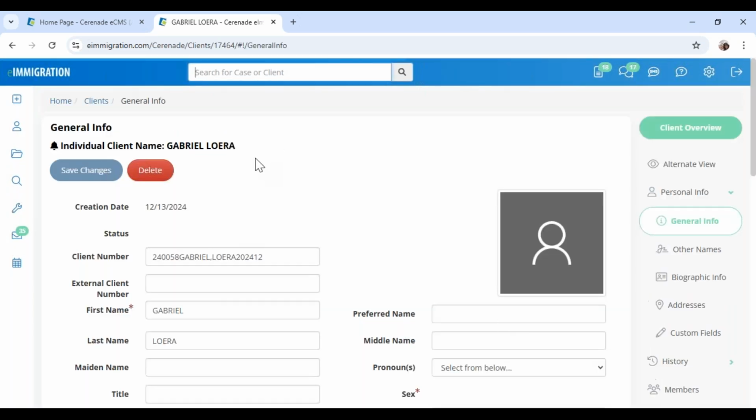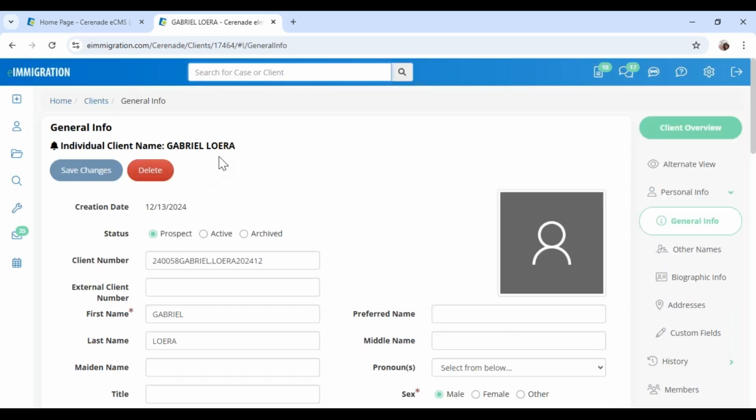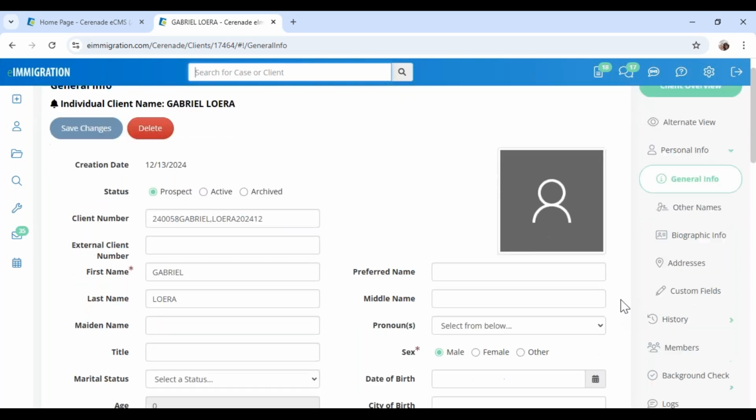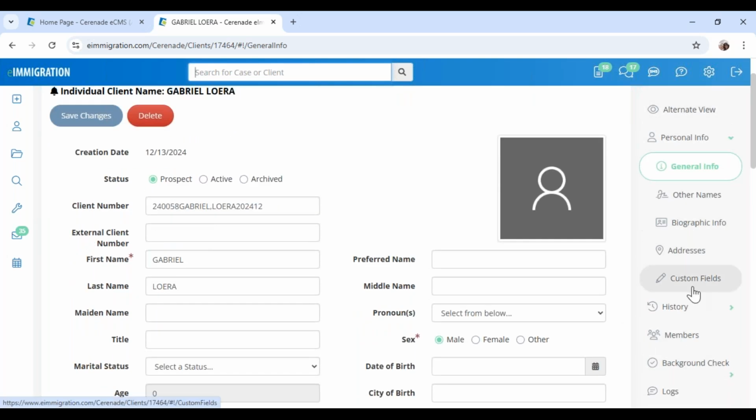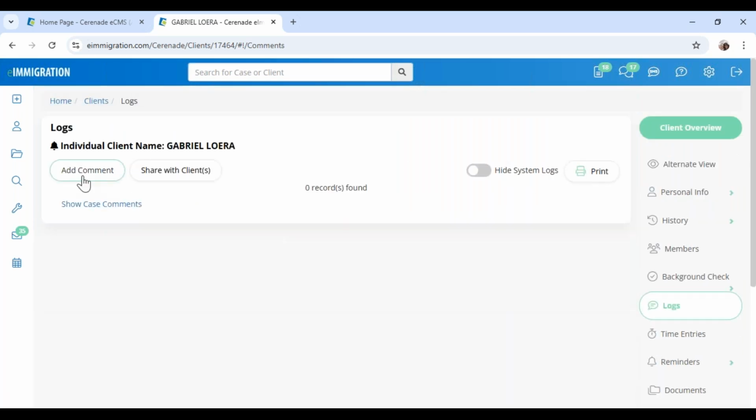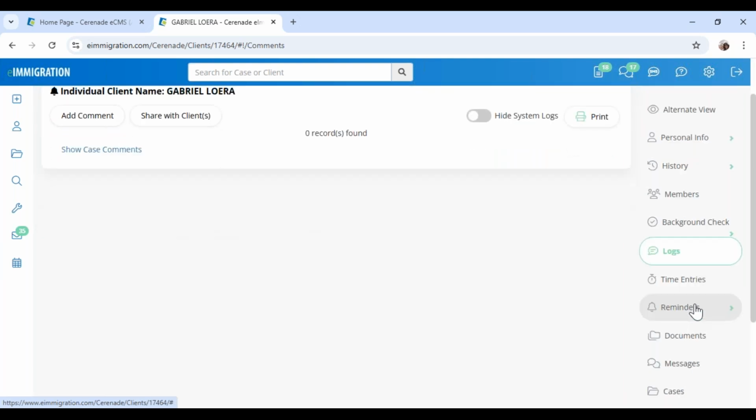Okay, so I created a prospect account, and remember we have features that you guys are probably not aware of. Use the system fully as a full practice management solution, not just for forms. I can add my notes regarding the consultation, add a reminder, and book the appointment in my calendar. So you have all these features, like the actual reminder that goes to the prospect before the consultation.